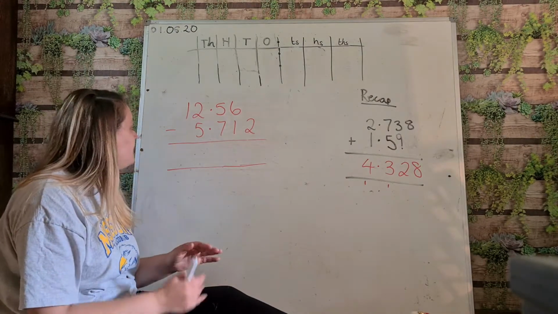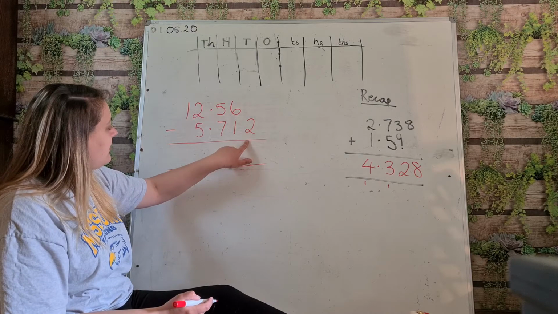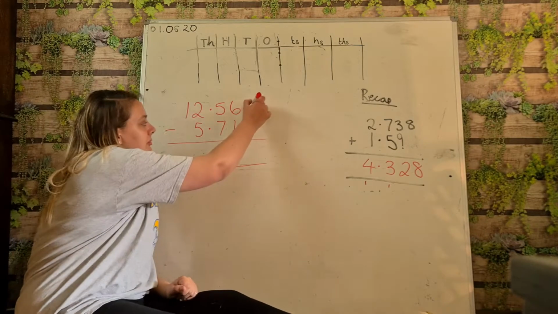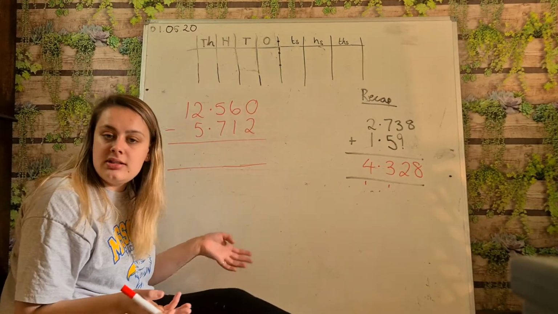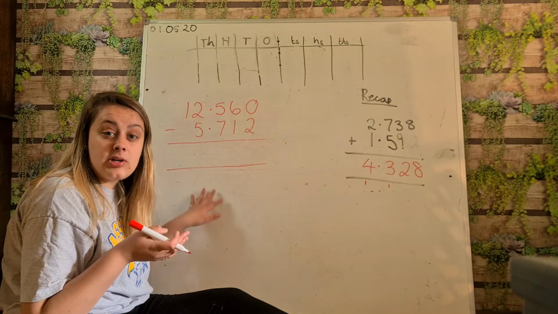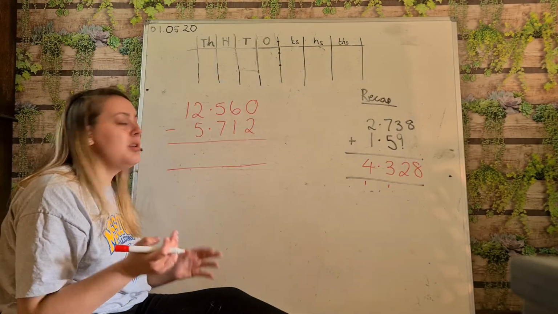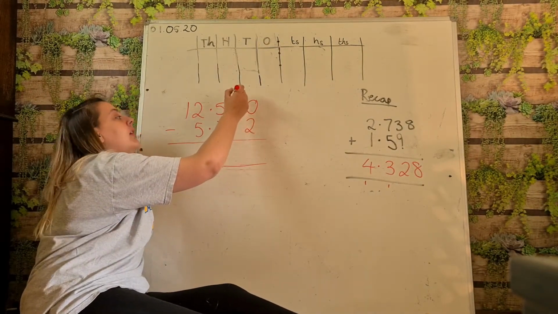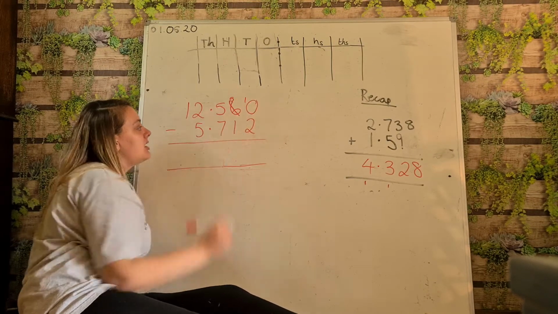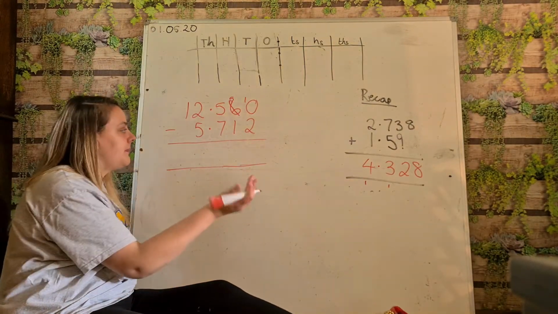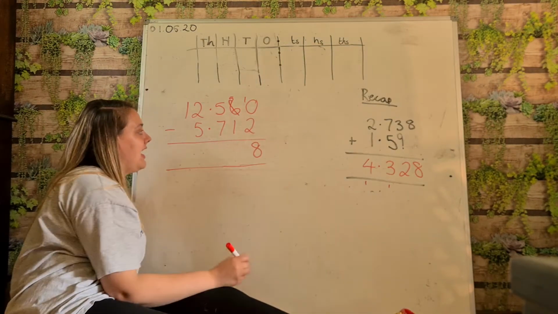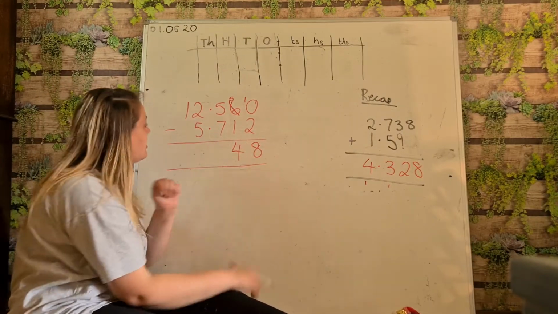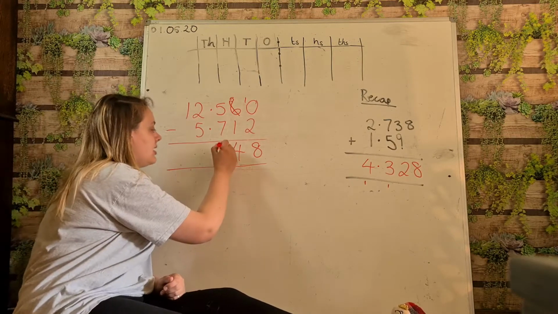It's all there. So if I have a look at this first one, I've got nothing, take away 2. Because remember, it's like putting a 0 there. I've got 0, take away 2, nothing, take away 2. Can I do that? In column subtraction, can I do that? No, I can't. So what do I need to do? I need to go to the next column, don't I? So my 6 will become 5, fabulous. So now I've got 10, take away 2, which is, well done, it's 8. Then I've got 5, take away 1, which is 4, brilliant. And then I've got 5, take away 7, which is 2.